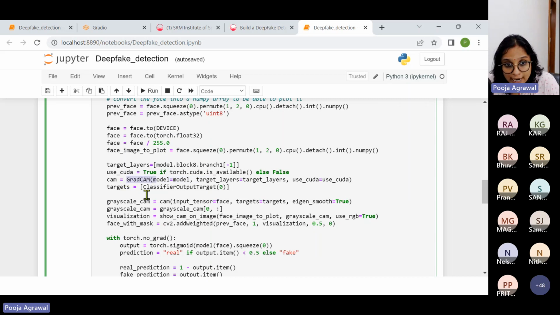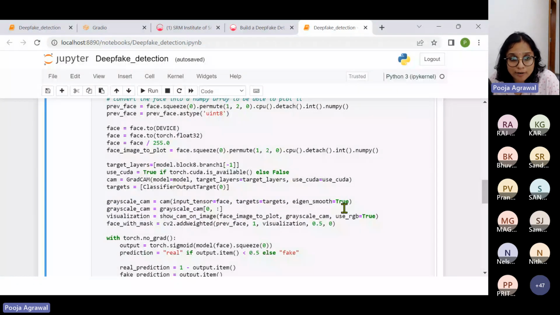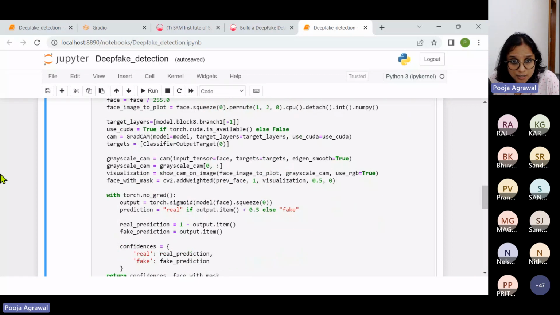So you call your Grad-CAM, and for the Grad-CAM, as you call it, again you see there is a parameter model, there are target layers, there is the device that you're using, and there is another parameter which is your reshape transform, the tensor that you have created. Then you pass your mathematical tensor, which is your face, as an input to the CAM, and you align the eigenvectors to smooth.